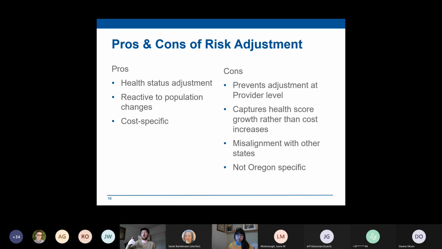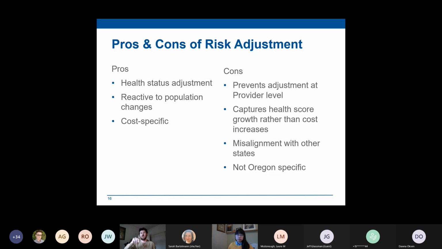And so on that topic, many other states are not using full risk adjustment. I think we're one of the last, as a matter of fact. Our neighbors up in Washington are going to be going with a demographic only adjustment. Massachusetts has moved away from adjustment at all. They're not even using demographics. While a lot of the other East Coast states are also going with an age-sex adjustment only.